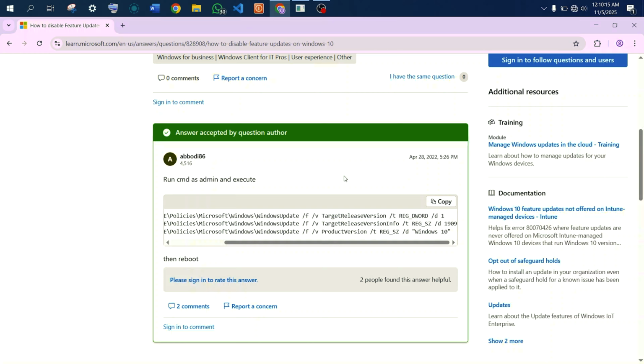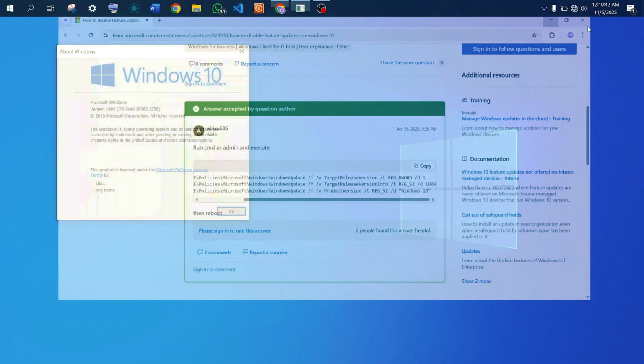So this video is all about how to stop feature updates, aka how to stop updates in Windows 10 or 11, keeping the current main version as is without going to the next version. For example, not going from 10 to 11, and keeping the version of 10 you have without going to the next variation of 10 itself, same as in 11. So this will be a useful video for everyone, and thank you for watching.